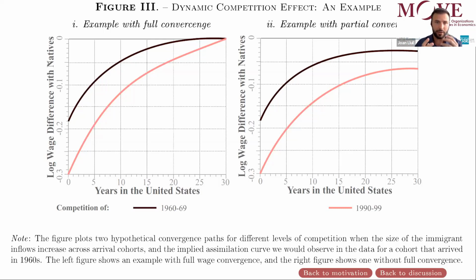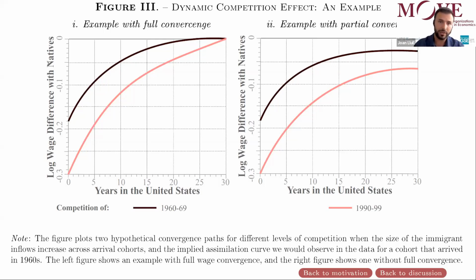And because these immigrants are imperfect substitutes to natives, and in particular, the less assimilated the immigrants are in our framework, the less perfect substitutes they're going to be with respect to natives. So then what you have is these curves, these relative wages, are pushed down because immigrants are more negatively affected than natives. And on top of that, early immigrants are pushed down more than immigrants that have already been some time in the US because they are more imperfect substitutes to natives. Okay, and this is the pink line that you can observe here. So you can see that it's pushed down. So this is if there was a one-time increase in the immigration, okay?